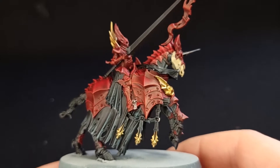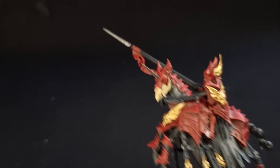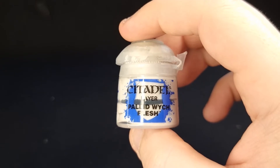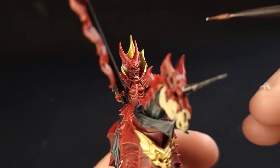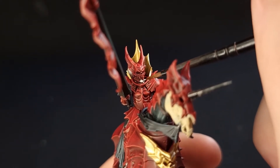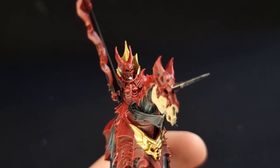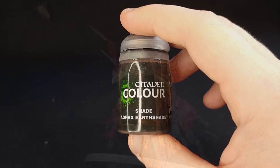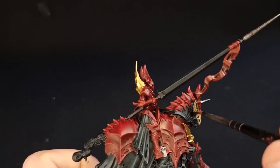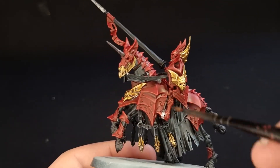Here's where we are up till now — most of it is painted to be honest, we've got all the foundation colours that we need, it's just a case of bringing out the detail a little bit more. One quick step we need to do is paint the vampire's face — or what's showing of it — and I'm going to do that with a quick highlight of Pallid Wych Flesh. Shading time now, which is a cheap way to get all that detail showing, and for this we're going to use Agrax Earthshade to paint over all of the gold areas, all of the brown areas, and all of the bone areas.